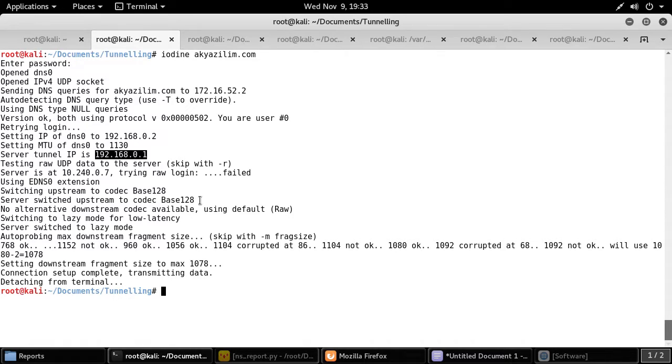As you can see, it tries with 700 something, and it sees that, hey, it's okay, let's try a bigger one. It tries with 1000 something. Oh, it's not working. Let's try a smaller one, bigger, smaller, bigger, and finally decides that the DNS size is, as you can see, 1078 bytes. So in this network, we can send the DNS packet with this size. It's a perfect size. In many cases, in your organization, if you try, you will probably get something less than 300 bytes.